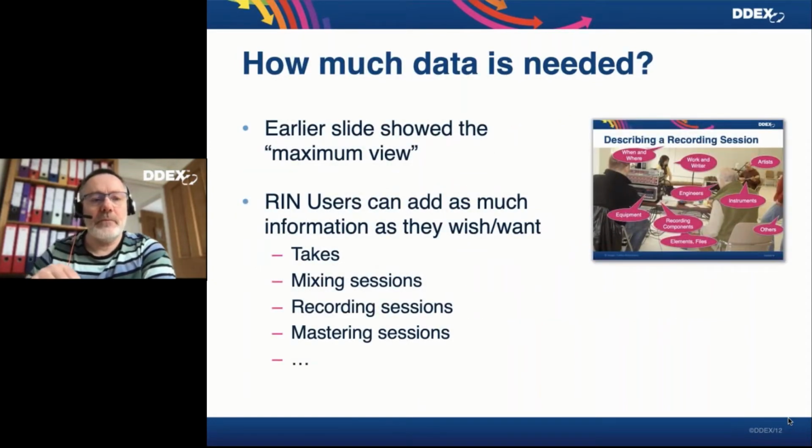Now, one of the things that Mark presented earlier is what can be collected in the standard or using the standard, what can be collected in applications and then sent in messages to other parties using the RIN standard. And what he presented there is very much the maximum view. I would suspect that in most cases, not all of the data points that RIN supports will actually be in an actual message.